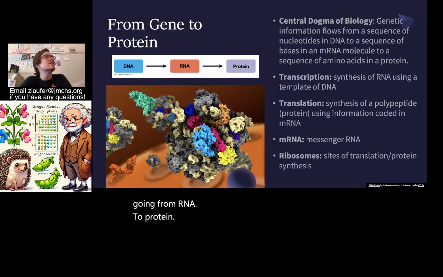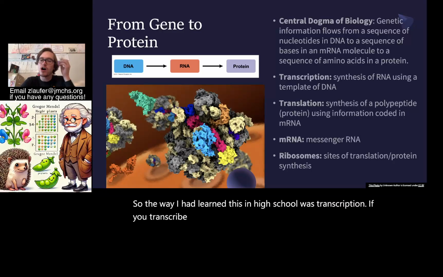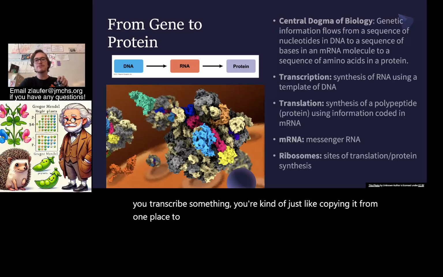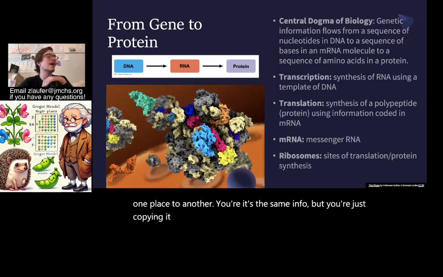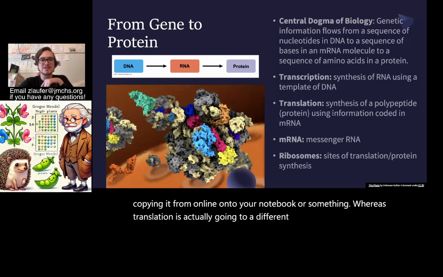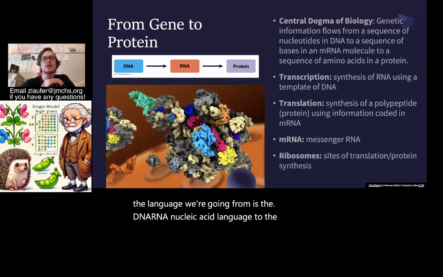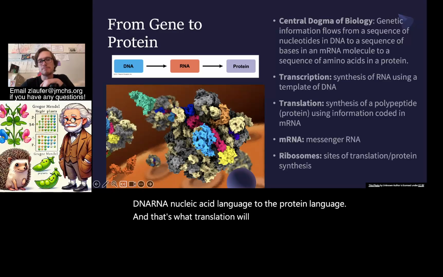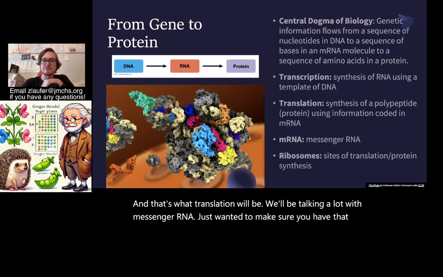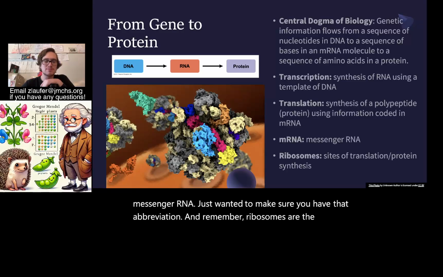So the way I had learned this in high school was transcription. If you transcribe something, you're kind of just copying it from one place to another. It's the same info, but you're just copying it from online onto your notebook or something. Whereas translation is actually going to a different language. So in this case, the language we're going from is the DNA, RNA, nucleic acid language to the protein language. And that's what translation will be. We'll be talking a lot with messenger RNA. I just wanted to make sure you have that abbreviation. And remember, ribosomes are the sites of translation and protein synthesis.